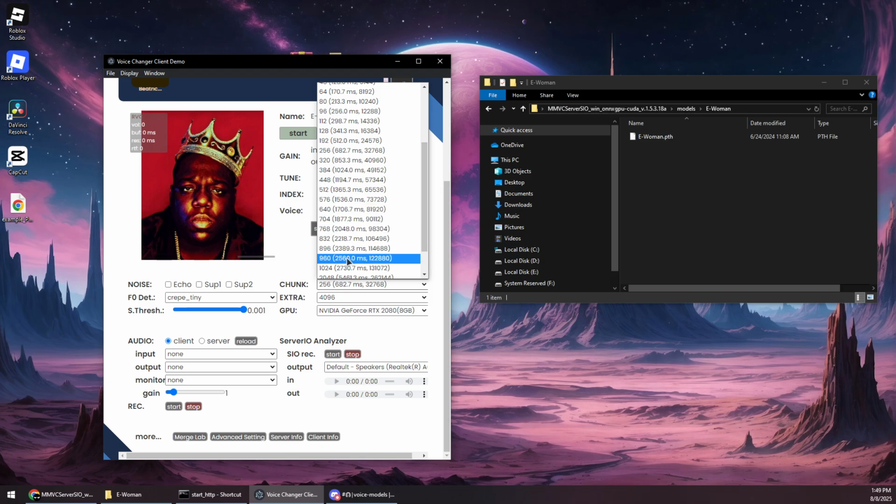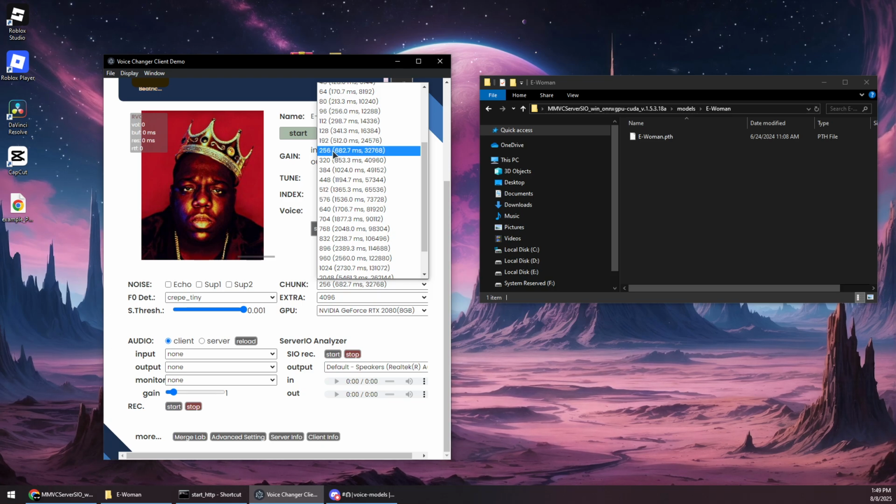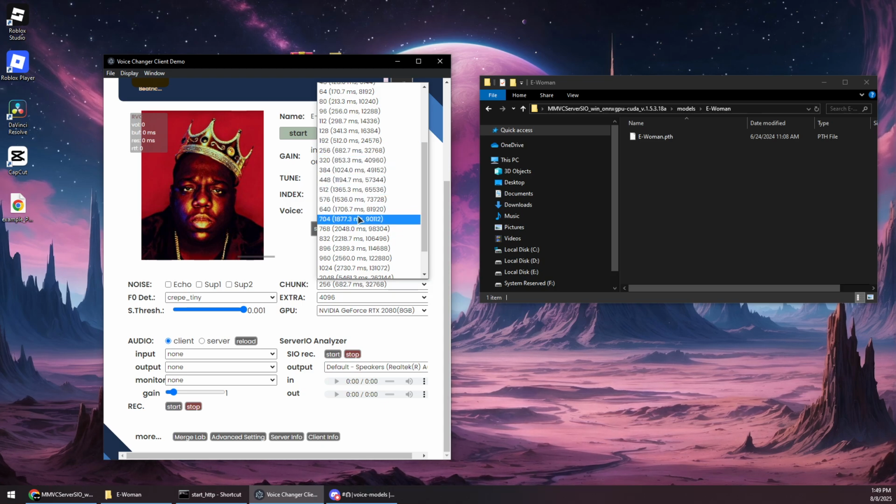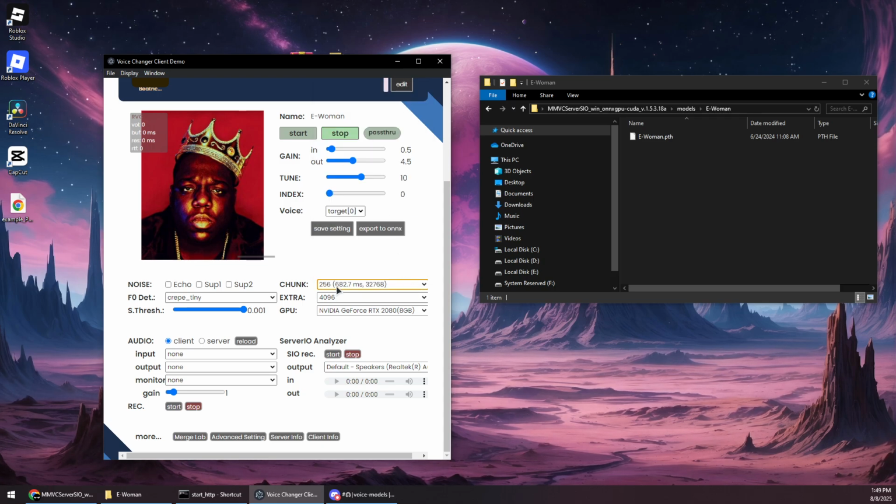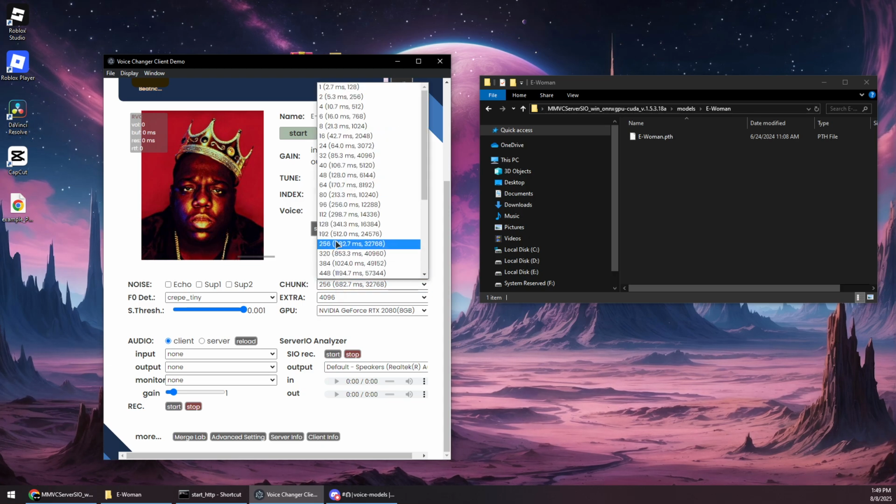So for example, if you set it over 256, it takes about over half a second. And as you go up, it takes from 1 second and up to process the sound, which might cause delays if you want to use it for trolling in video games and such stuff. So I recommend using lower to medium values.